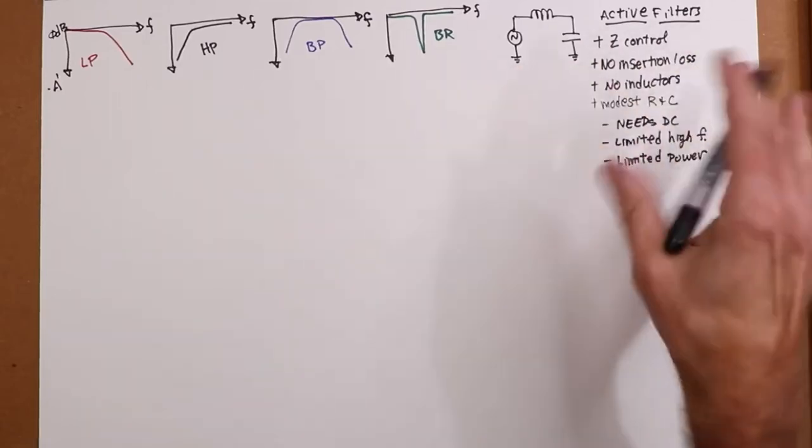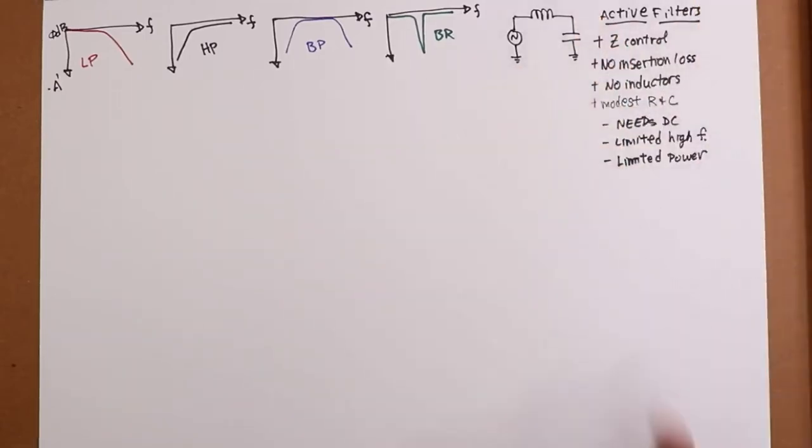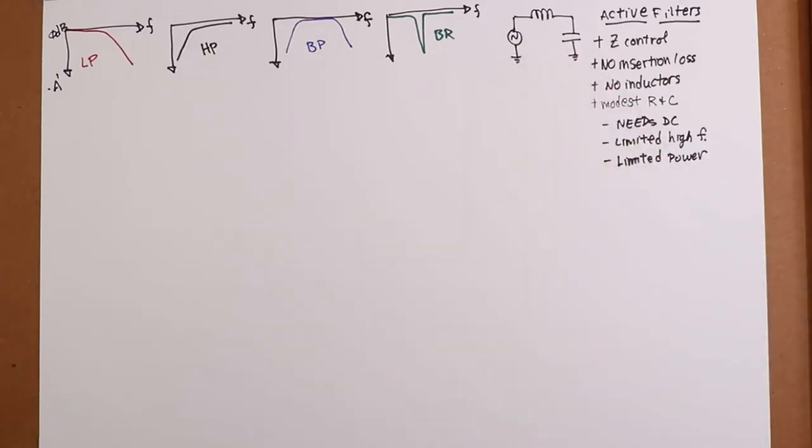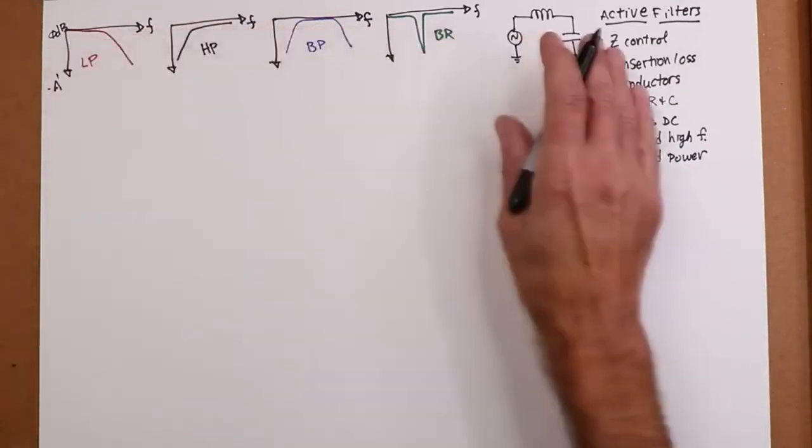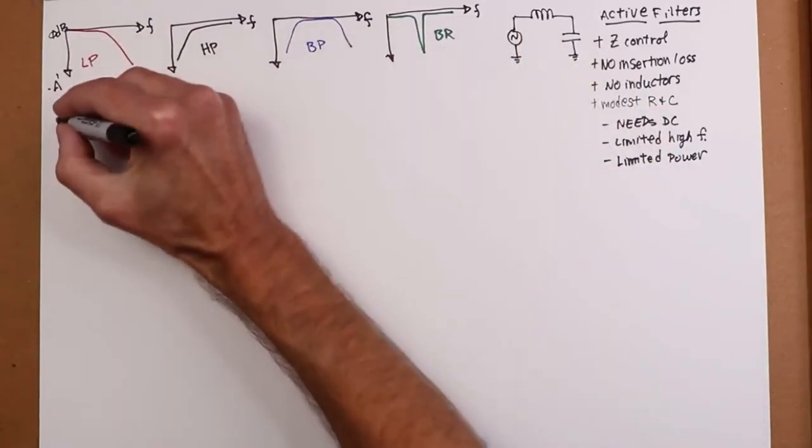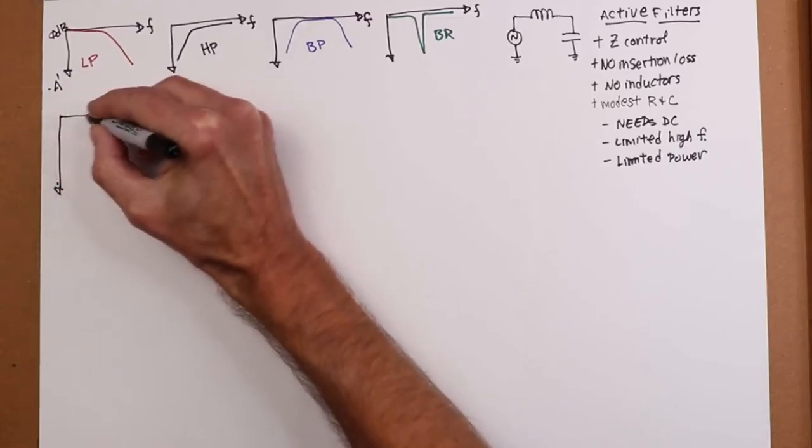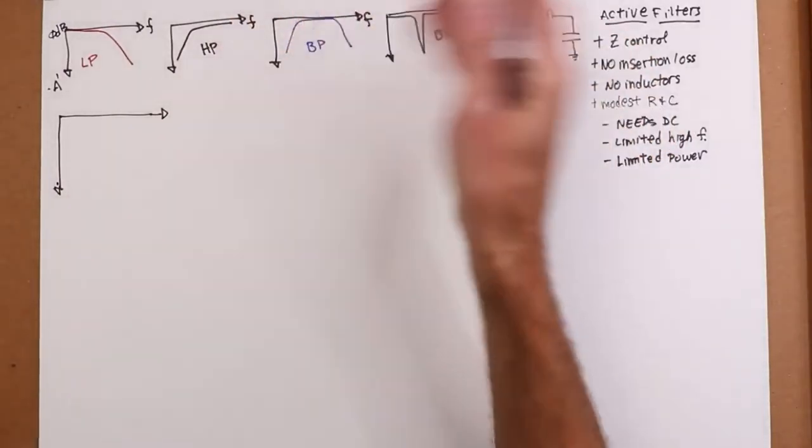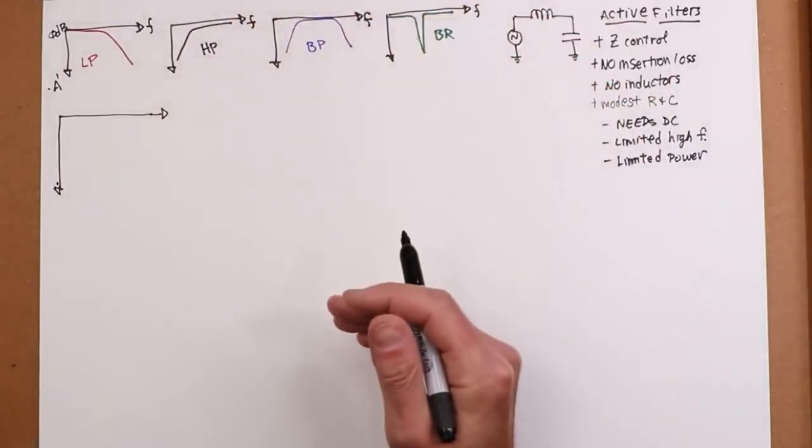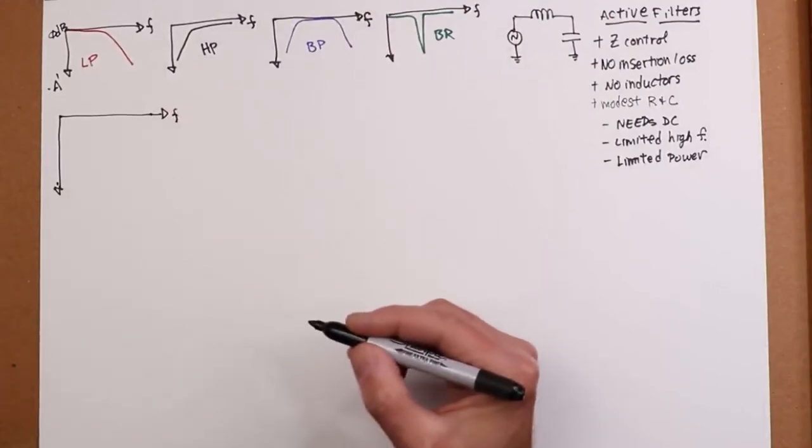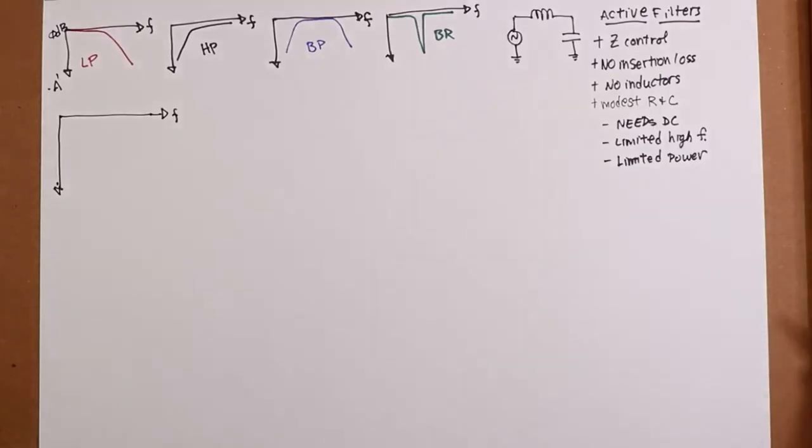So this kind of gives us an idea of where we're going to be heading here with our active filter, why we want to do it. Lots of applications where I'd rather use active filters than use passives. So beyond the basic course shape, what else do we know? Well, I'm going to use the low pass to illustrate this, but this would be true for the high pass and as well for the band reject and the band pass.